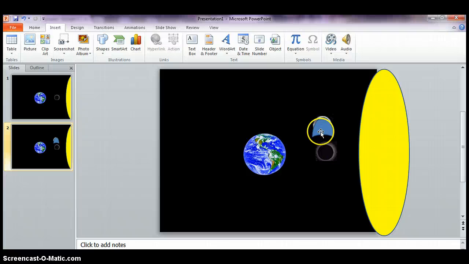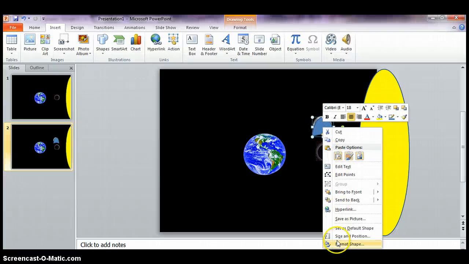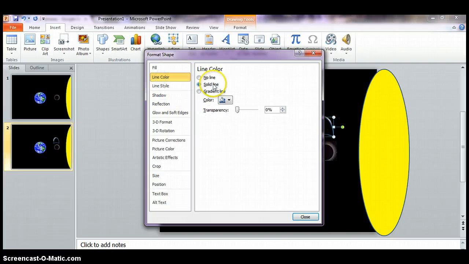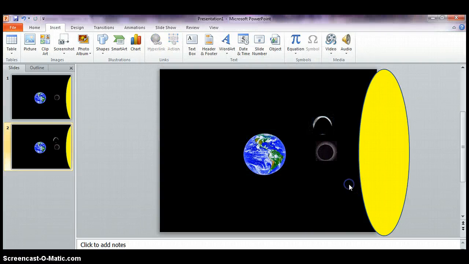This is our next stage, but we don't want this blue thing showing. So we're going to have to right click on it and go to Format Shape. Change the color to black. Now it's going to have a little blue line around it if we don't click on Line Color, No Line. And then click Close. Now there's our next little phase.